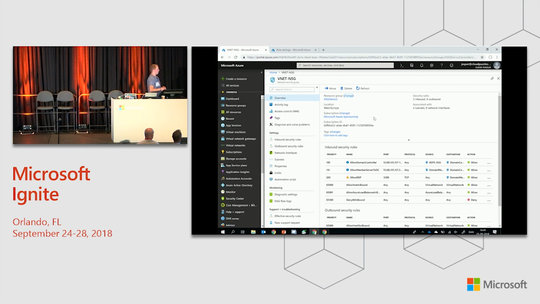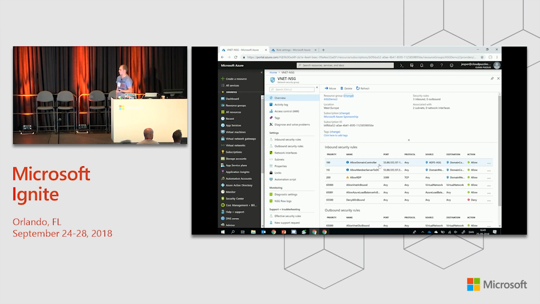One thing that is built into the portal now is that you can add new rules to your NSGs and apply it to these application security groups. You just can't create them or add them to the network interface yet. So here I have a few rules. One to allow domain controller traffic from my ADFS servers. One to allow domain members to join the domain. And actually, I also had an RDP rule, but I guess, yeah, it's correct.